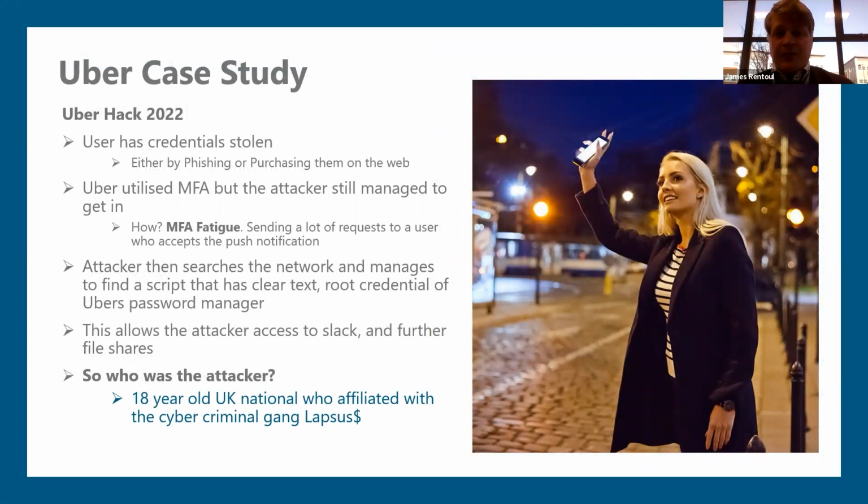So last year, some of you may have heard of this. Uber got hacked, and this is our case study today, looking at how they got hacked and what happened. User credentials were already stolen. They were already on the web, and an attacker found them. And they found a resource on the internet that they could log on to for Uber using these credentials. Uber do have some security over and above a password, and they have MFA, multi-factor authentication, where they have a second form of authentication to allow an employee into their systems.